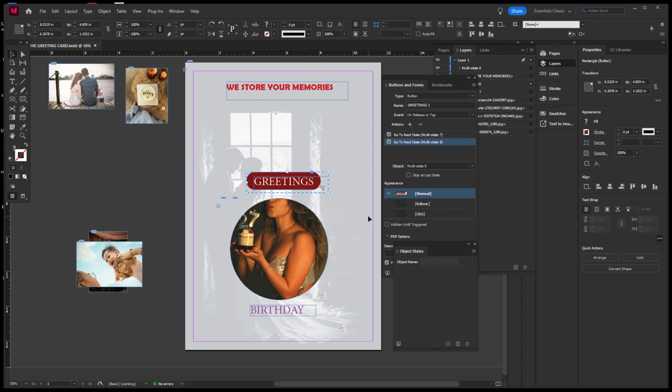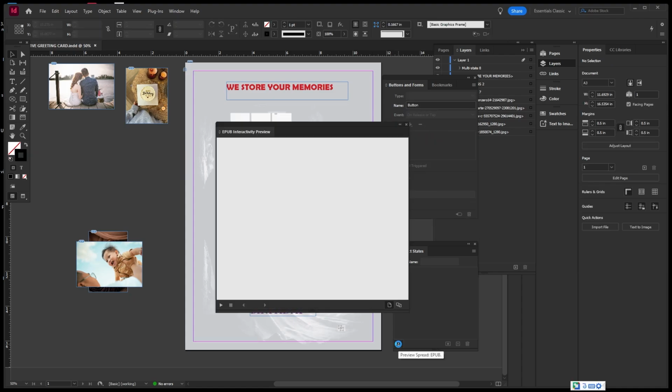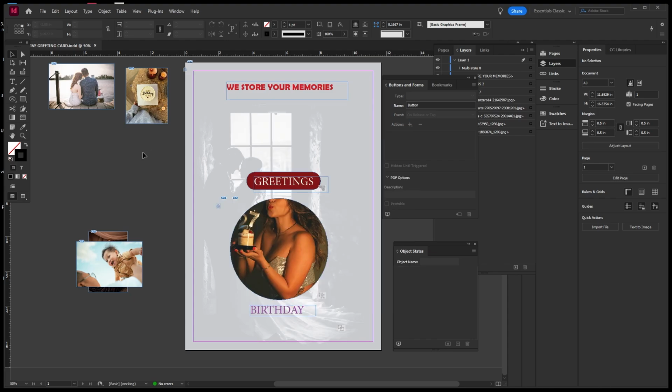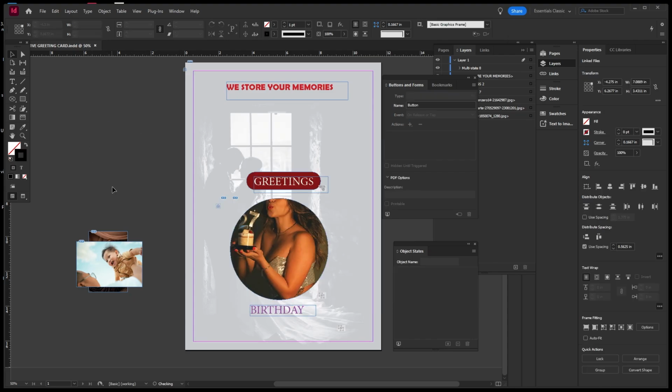Okay. And now let us check the interactivity, how it is working. Suppose, see, I am clicking on greetings here and it is animating as per the user clicks. This is nice, okay. So you can use as many pictures here as you like and you can give the interactions. This is the e-publication, right? So you can save this if you want, you can release. For the time being you can delete them.